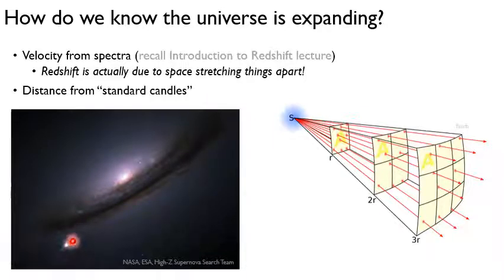One really incredible example is something called a Type 1a supernova. It is an exploding white dwarf, or perhaps two exploding white dwarfs. It's a bit of an open question. These things explode and they are extremely bright. The nature of the explosion is such that we believe we know how much light these things are outputting. And the fact that they're bright is great because it means we can see them from very far away.